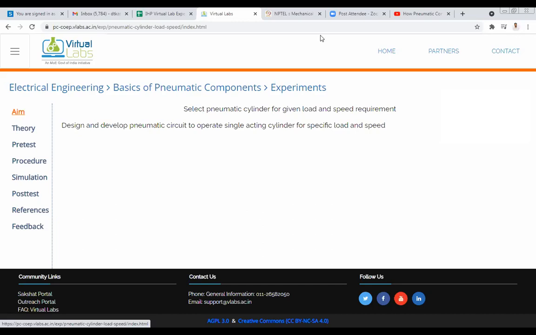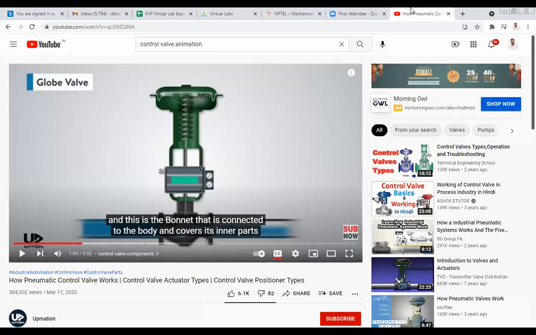Okay, I will show one video now. Whether somewhat understood or not. The second example, as we have not covered the theory yet, is I think difficult to understand, but let it be. After completion of our chapter 2, we'll take this practical once again, because by that time you will come to know what a direction control valve is, what 3x2 is, everything, and the other cylinders also. Okay, now I will show one video.